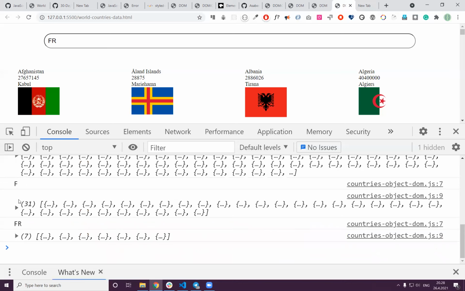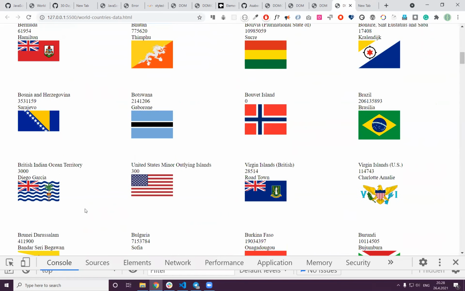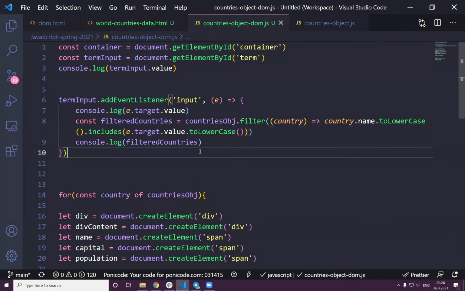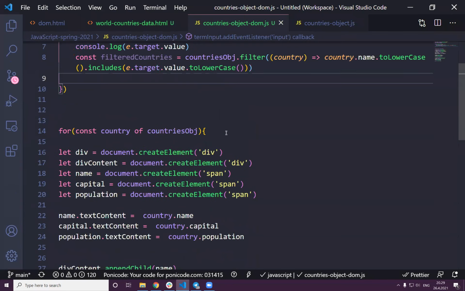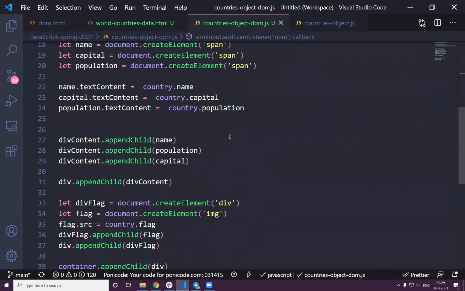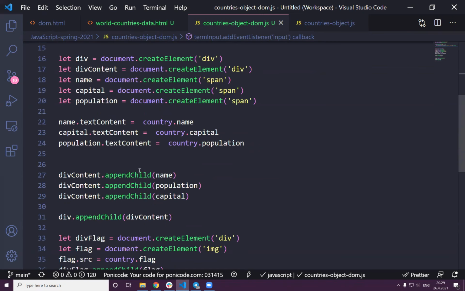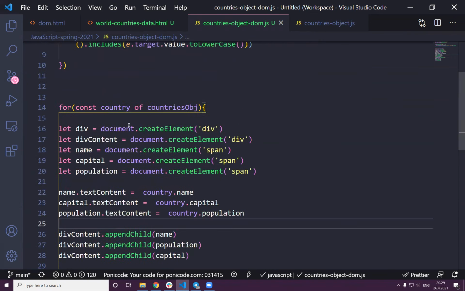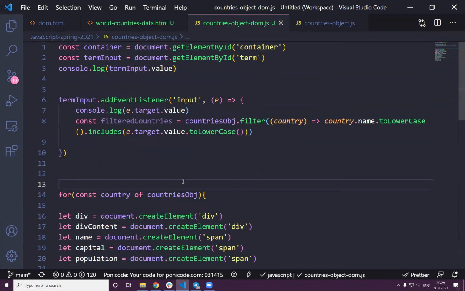Yeah. So now the logic, instead of showing everything, what we should show here is supposed to be only the new array, the filtered one. Great, not printing on the console. We should show it on the DOM structure. So then we have to take some of the data. The way we did it here is not very smart, but I will show you also a much shorter version of this today. And where did we inject every country's data?